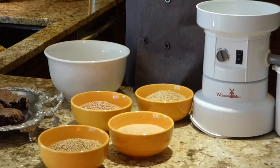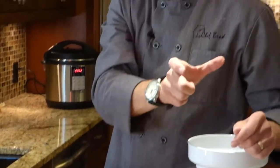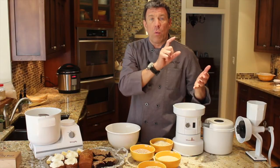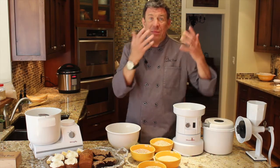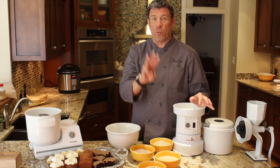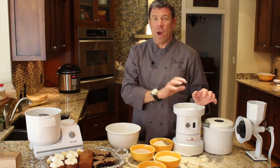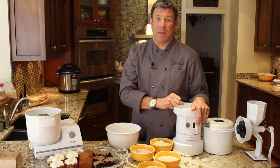That's what I don't understand. You buy these packages and you read the label and there's all these ingredients in there that are all white garbage stuff that isn't good for you. They teach you that you have to have that, when really it's as simple as taking 3 or more gluten-free grains, grinding them in your mill, and making your baked goods. So let me show you how that's done.